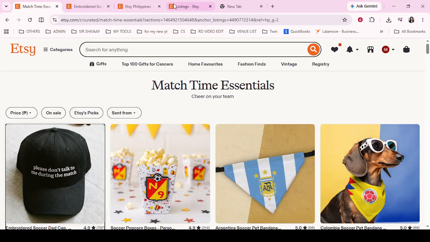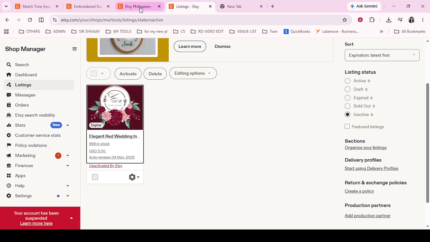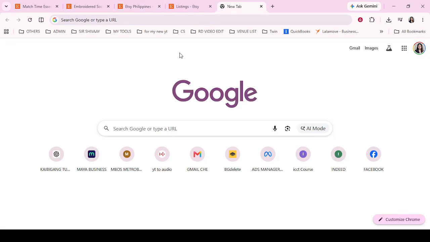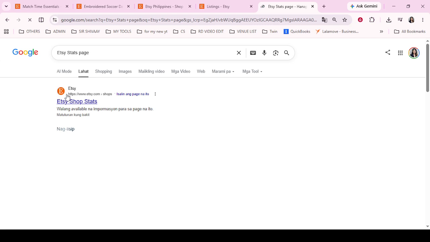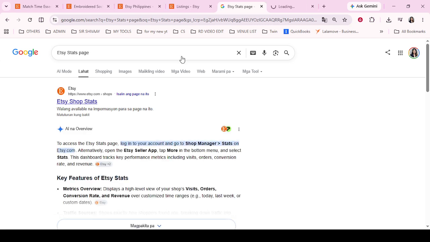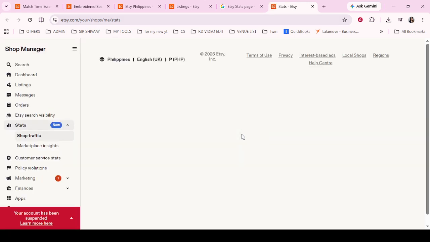Once Chrome is ready, go to the eRank analysis portal and connect your active Etsy storefront profile. Linking your shop allows the platform to work more smoothly with your listings and helps keep your keyword research connected to your store's workflow. As you do this, make sure you're using the correct Etsy account so you're analyzing and updating the right storefront. If anything takes a moment to load, just give it a few seconds and confirm that the connection is complete before moving on.